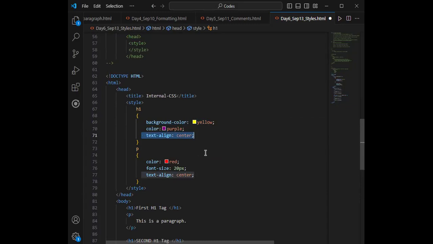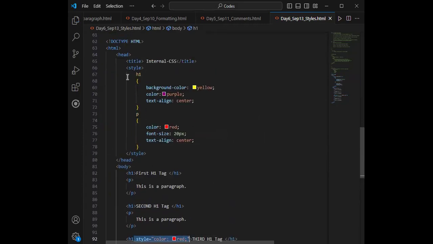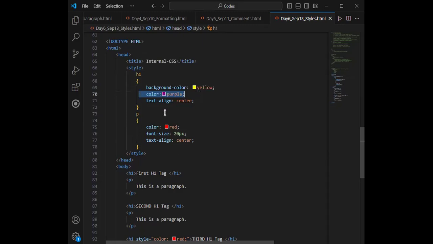Oh, okay, sir. So local is preferred first. When local is available, you buy it from the local. When in the local market you don't get what you want, then you order online. You understand? Good. So this is like an online store. Even if it's available for this H1 tag, this color property, you don't buy it from the H1 store. You say I already have the color. You give me background color and text align. Don't give me color, I already have it. You understand? So let's just save it.